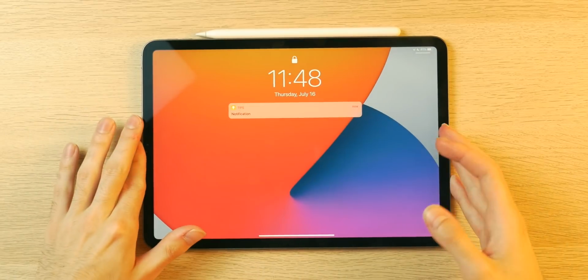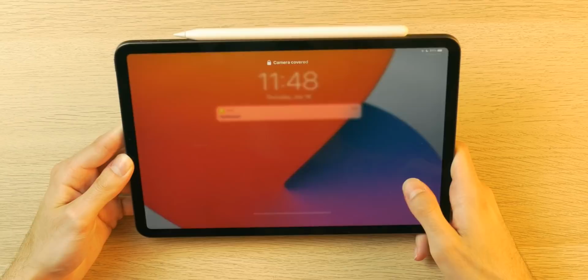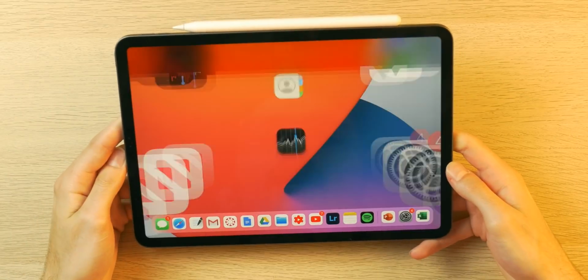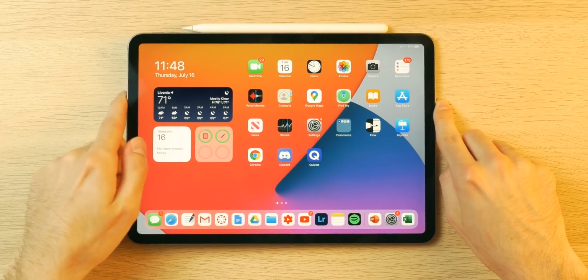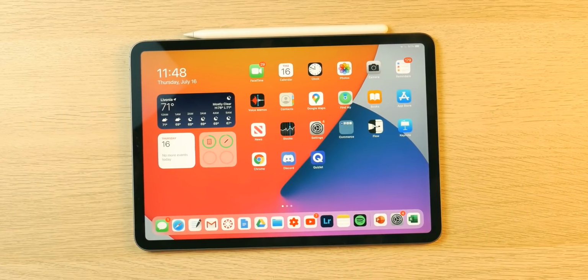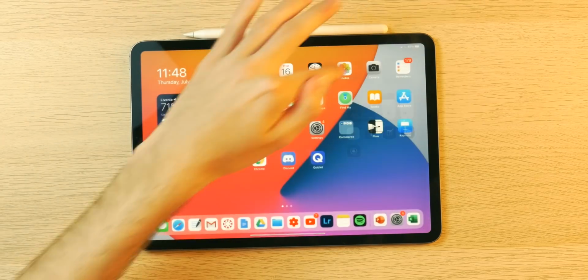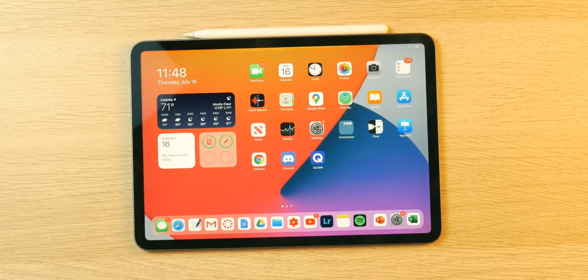So first up, let's demo Face ID with the iPad Pro here. It would be Touch ID with any other Touch ID based iPad like the 2017 iPad Pros and the iPad Air and 10.2 inch and mini, but I digress. We are on the home screen here. We can demo some animations. I can pull down the notification tab, very smooth. We can do the Control Center tab, and as you can see here, this stuff is smooth.